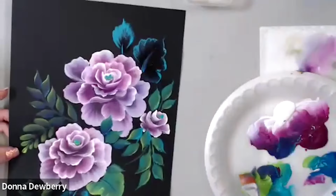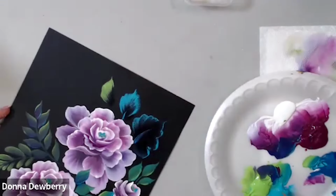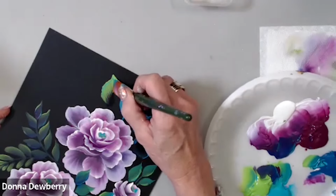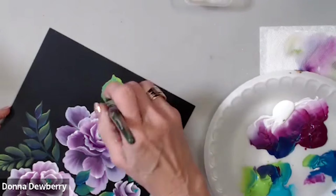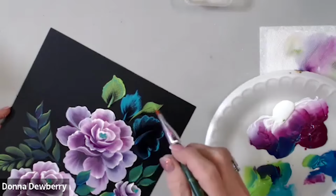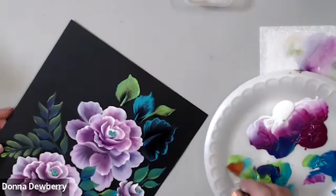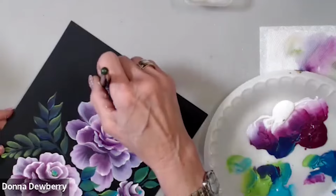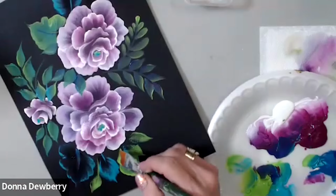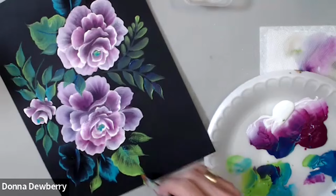All right, so I put lime and aqua on here. So I'm put a little bit more aqua because it's next to this aqua one. Up to a point, put it out, pull a stem. Okay, this didn't do what I wanted it to do. There we go. Isn't that nice that you can just restroke right over it?